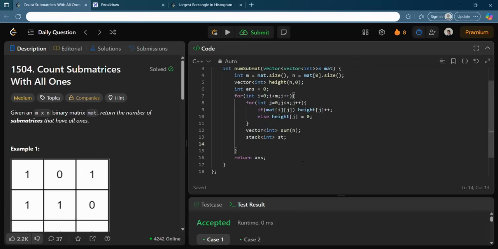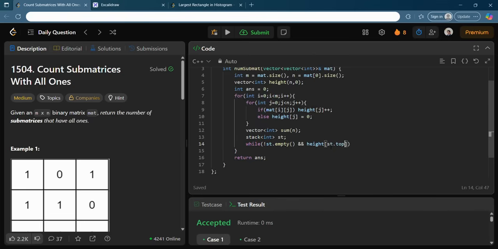Now what you do is, while the stack is not empty, you go to your height, which you have already pre-computed for this particular row, right?